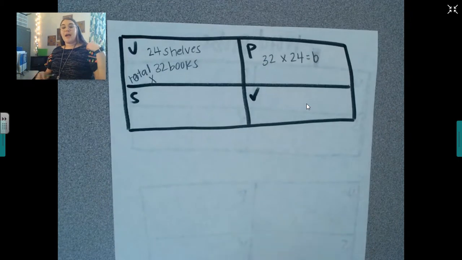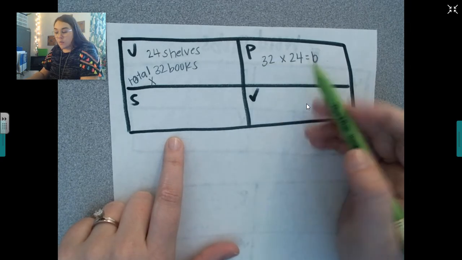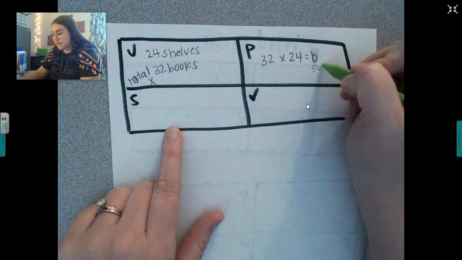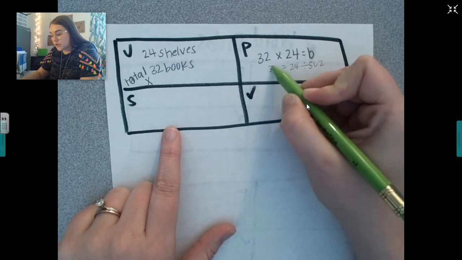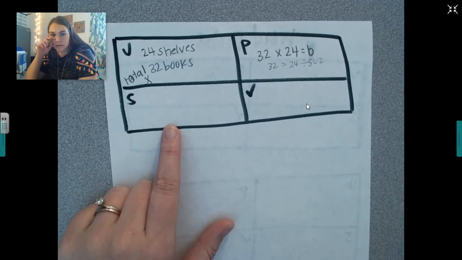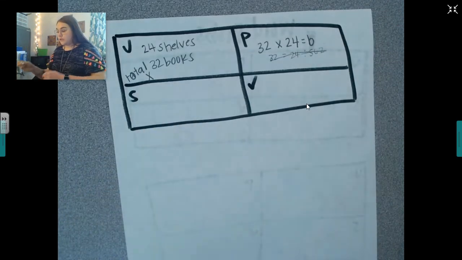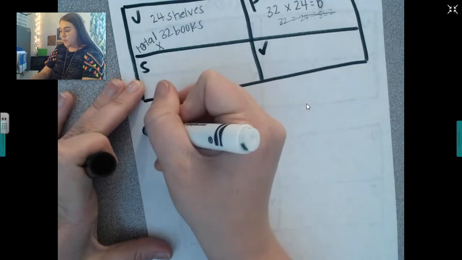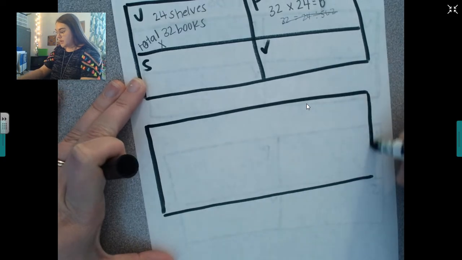So right now, I want you to go ahead and solve this problem, and I want you to check it. Remember, when you check it, you can turn it back around. So whatever your answer to B is, say it's 562, you can do 562 divided by 24 equals 32. And you can check it by doing it backwards. All right, so you should have solved and checked that one. On this one, I'm going to help you understand it. And then you have to do all of the other 3 steps on your own.